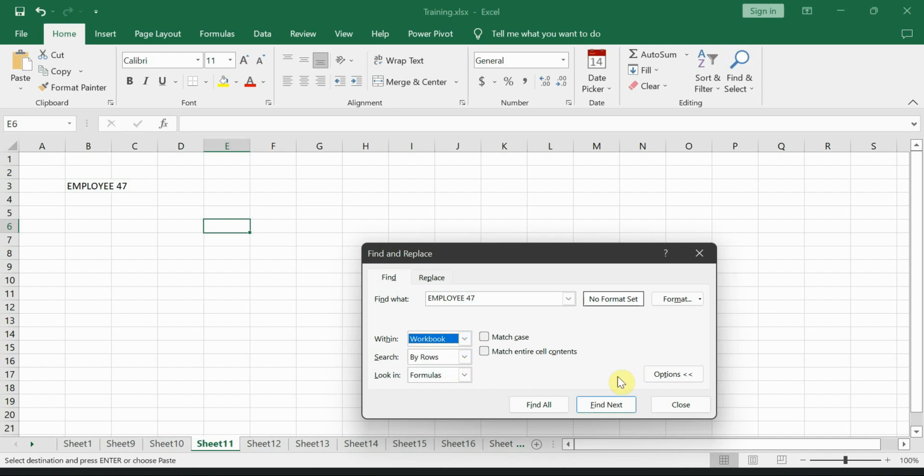When I change it from Sheet to Workbook and press Next, you see it finds Employee 47 in Sheet 11. When I press Next again, it's not finding him. You usually use Find All so that it shows him across the whole workbook where Employee 47 is available.